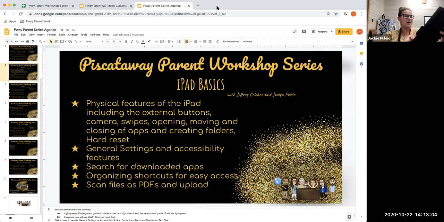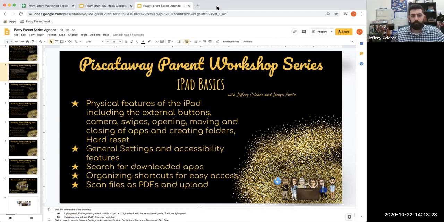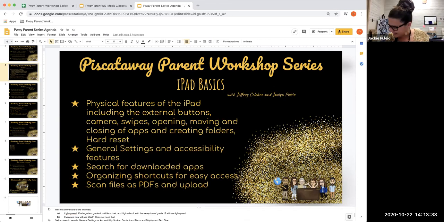All right. So the hard reset, you would hold down the sleeper button and the home button until the iPad goes off. I'm not going to do that right now because it'll knock me out of Zoom and it'll take me a little bit to get back in. But just know that you're going to press that home button and that sleeper button for a few seconds until the screen goes black. When you turn it on, it'll show an Apple and a loading button, and you'll see that it has restarted. That is Apple's number one fix. Did you turn it off and back on again?